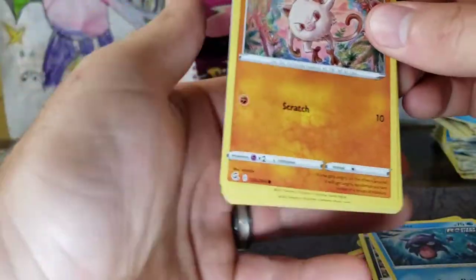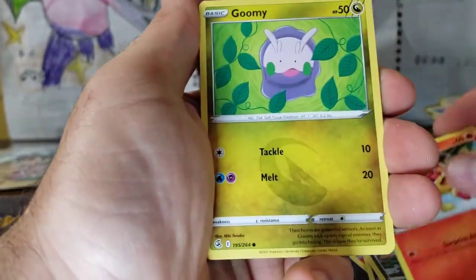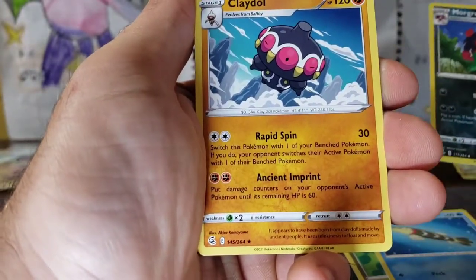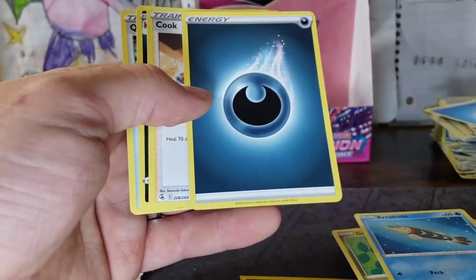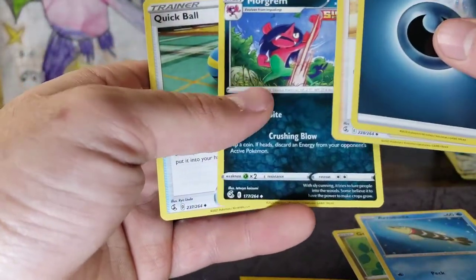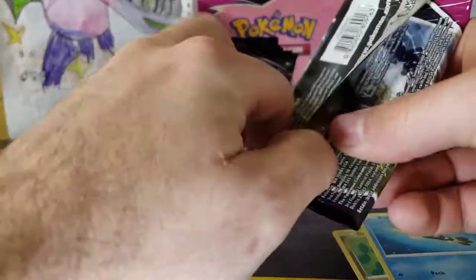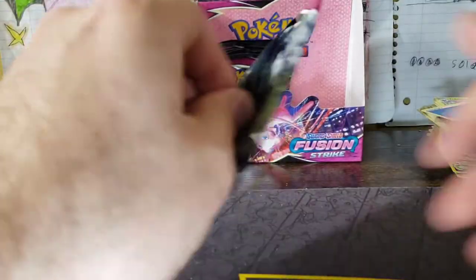I wonder if we should just open them up like that. It actually seems kind of cool. We've got our Mankey, Croagunk, Pansear, Goomy, Barraskewda, Morgrem, a Claydol reverse, Claydol regular rare, Stalker Energy, Cook, Morgrem, and a Quick Ball. It does seem quicker that way, instead of doing like the four from the back.